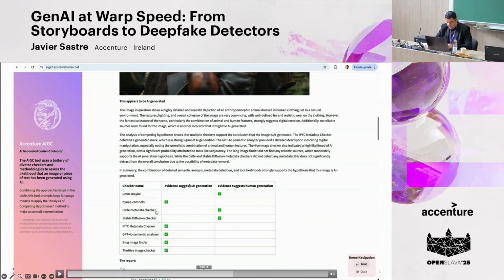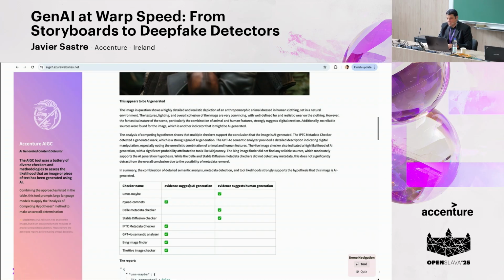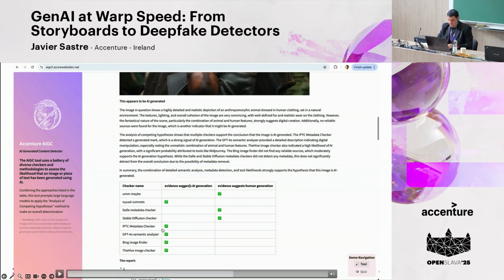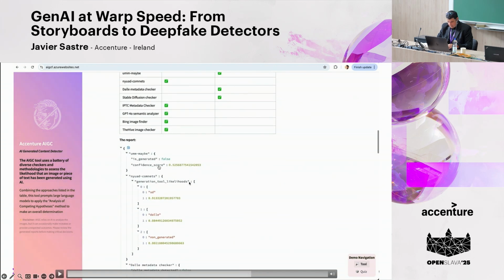You can see that they are not all saying yes or no, and the final decision is not as simple as saying, well, it looks like most of the checkers said yes, or there is a higher number of experts. You also need to take into account the strengths and weaknesses of the different checkers. And also, if you wanted, you could look at the outputs of each one of the individual experts, though this is not very human readable.